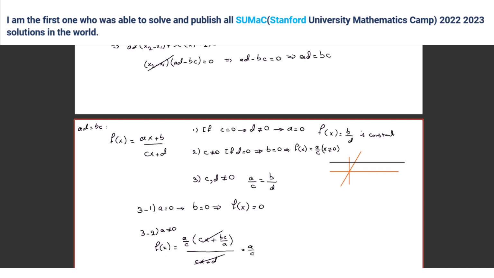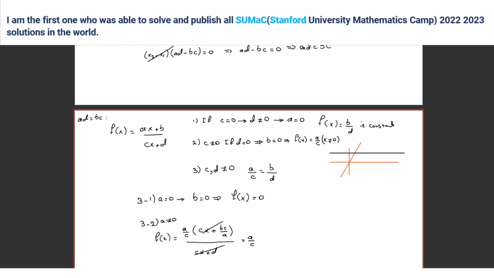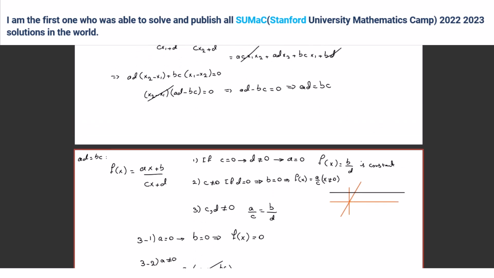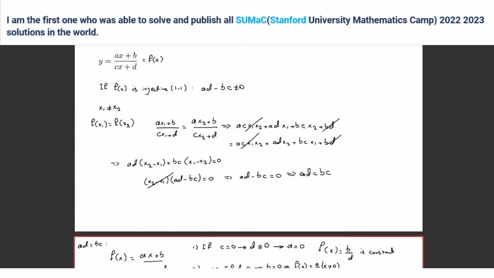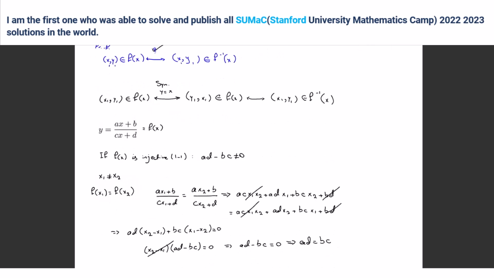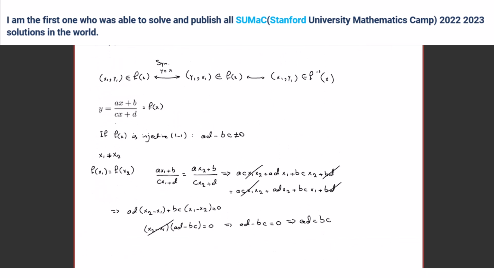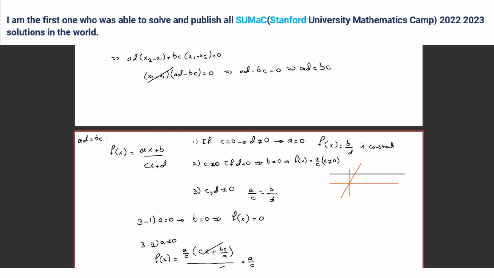So if it is not 1-to-1, it means it is constant, right? Okay, it is not only for this problem. In all problems, in all functions that have this form, we have these things. AD minus BC is somehow similar to a determinant. They call it, for example, A, B, C, D. Then AD minus BC equal to 0. It's the determinant of this matrix, right?